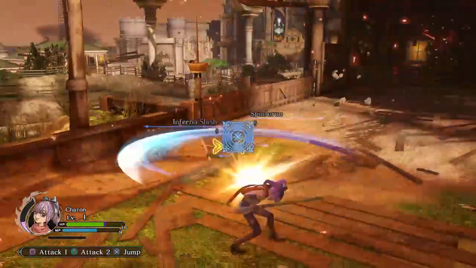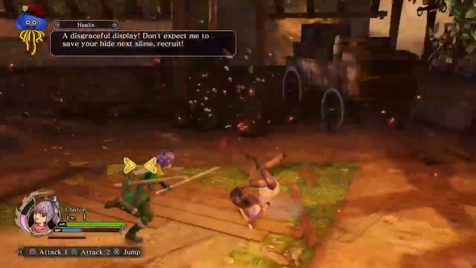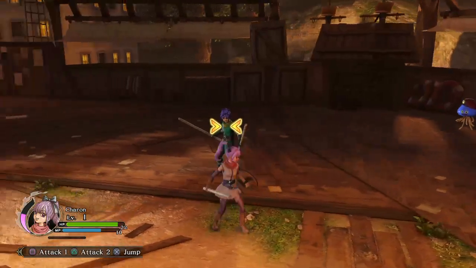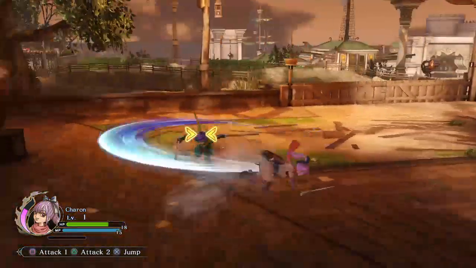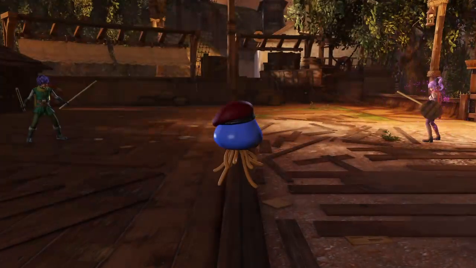Oops, I accidentally skipped that tutorial. I didn't mean to. A disgraceful display. Don't expect me to save your hide next time, recruit. Oh, I actually died. That's not good. I think I'm gonna fail the tutorial. We're okay.